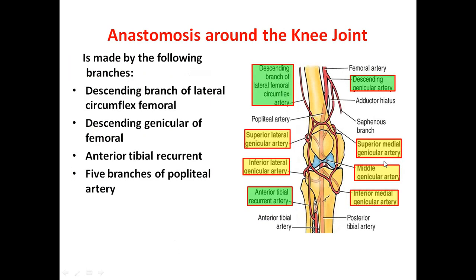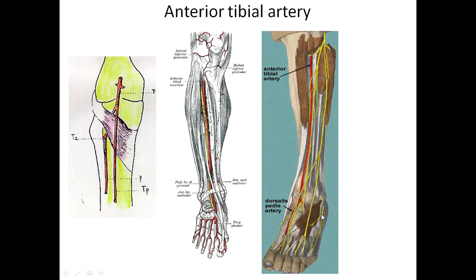So all these will cause anastomosis around the knee joint. Around the patella you can see a network of arteries are formed. Genicular vessels are coming from the popliteal artery, which you can see here from behind. Popliteal, it's given superomedial, superolateral, inferomedial, inferolateral, and through the capsule middle genicular artery is also coming. All these forms a bypass channel between femoral artery, anterior tibial and posterior tibial arteries, so that when you bend your knee, the blood flow to your leg and foot is not compromised.